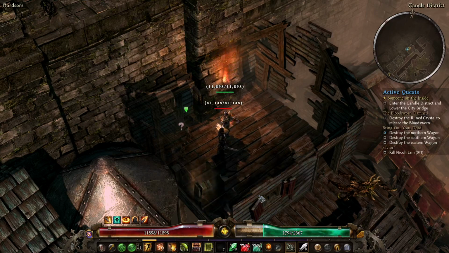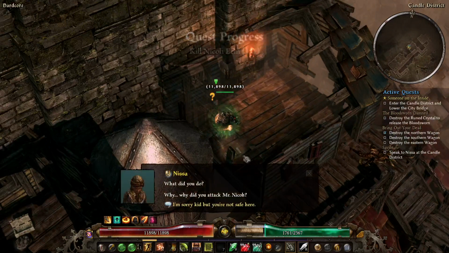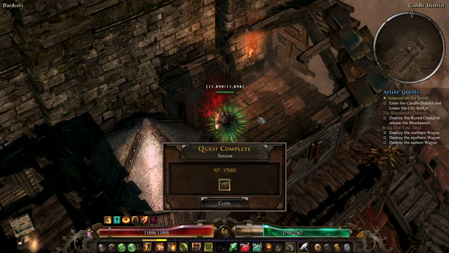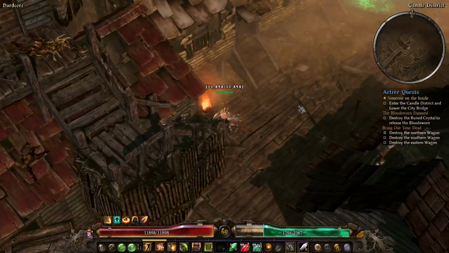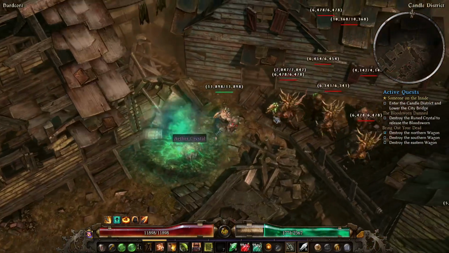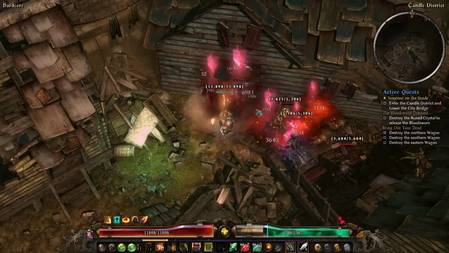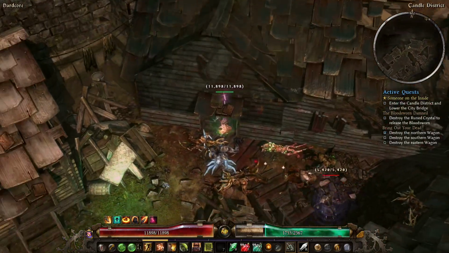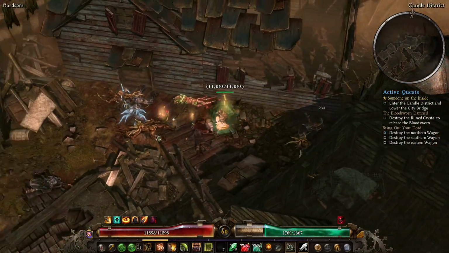Hold on, wait. And again, I have had to kill him, and I did not want to. Alright, I'm sorry, kids, but you're safe. Open a rift gate. Well, I completed the kids. I got the kids out safe, so. And, alright, before we go any further, we're gonna kill this guy, and hopefully nothing else attacks me.